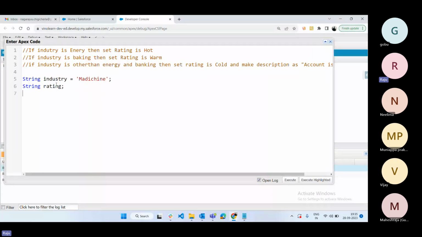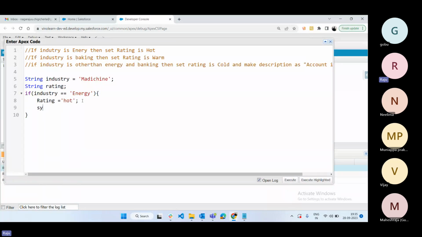Now the first condition: if industry equal to energy, then we simply update rating equal to hot. That's it. First condition is completed.